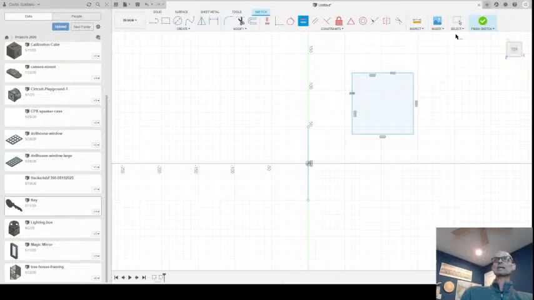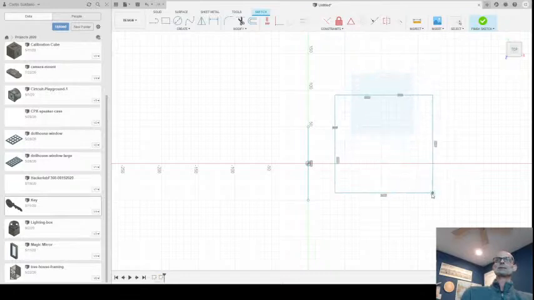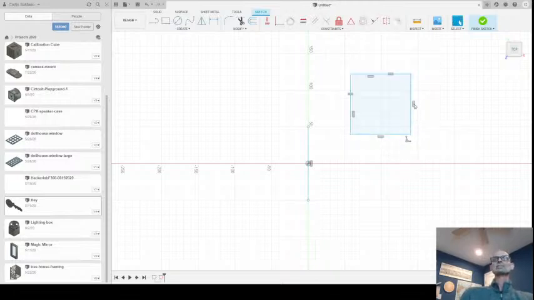Let's see what kind of effect that has. I can still move it around and I can scale it, so it's not quite fully constrained yet. Let me add that last equal. I want to make this side and this side equal.